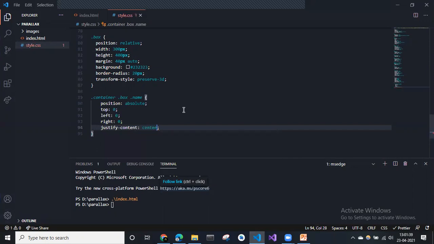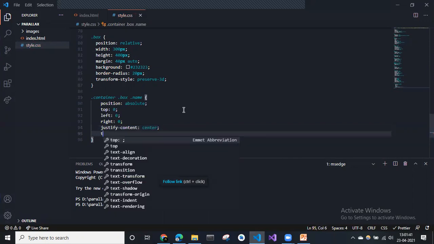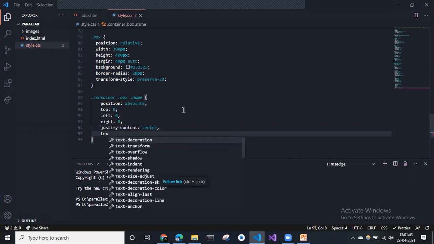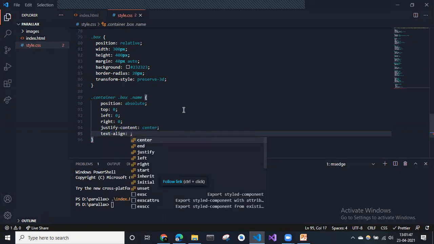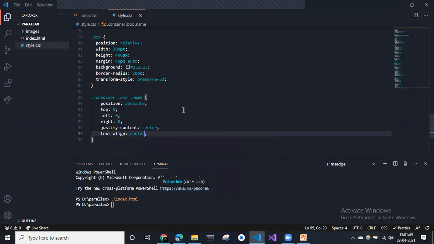Justify content will be center. Then the text align will be also center.